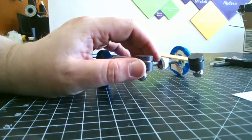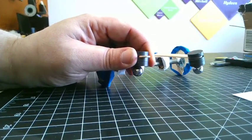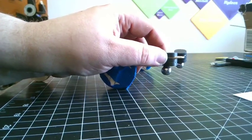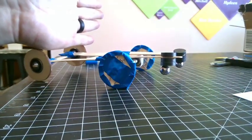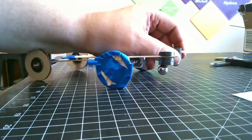Here's the neat thing: you can adjust your center of balance on this vehicle just by sliding the magnets back and forth. Because they're held together by magnetic force, the closer I bring these magnets to my rear axle, the farther forward our center of balance is going to be for the vehicle. And I'm going to bring them forward just a touch on this car.